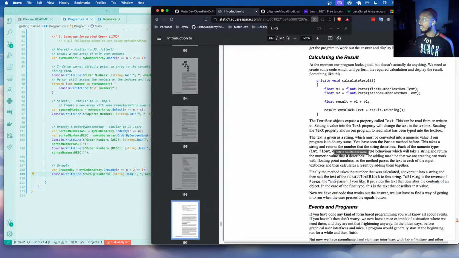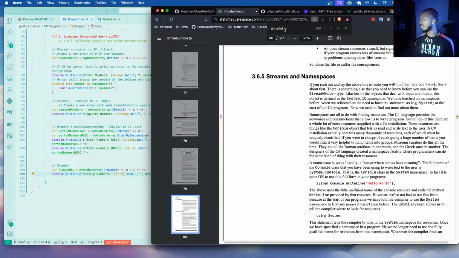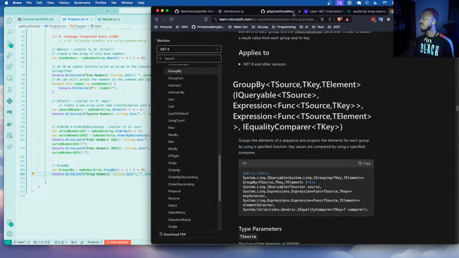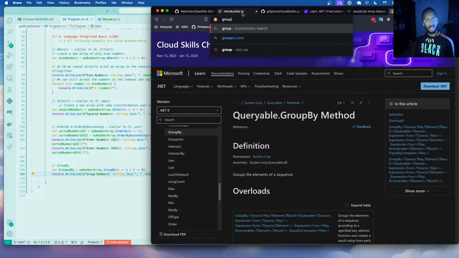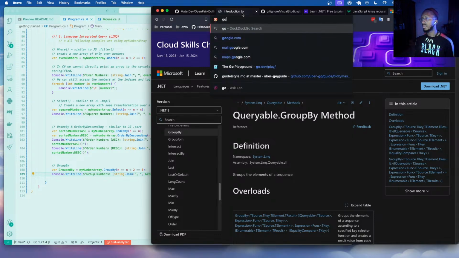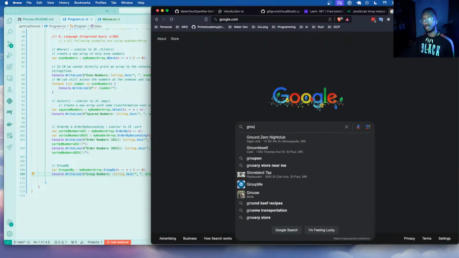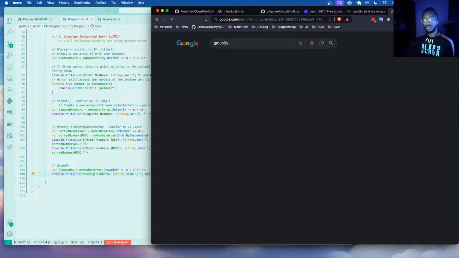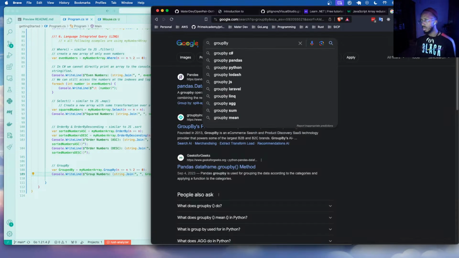Oh, it's not in here. It's not in there. Okay. I'm not really digging the Microsoft documentation, to be completely honest at this point. So let's try the Google. So group by C#.